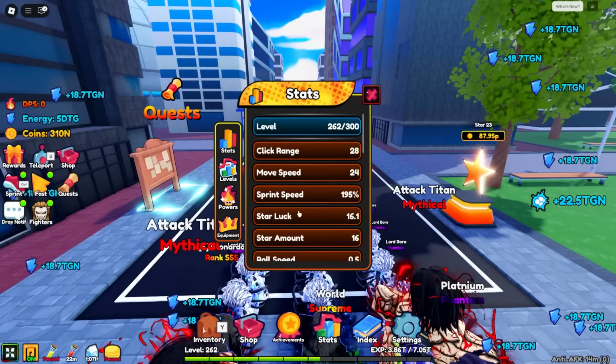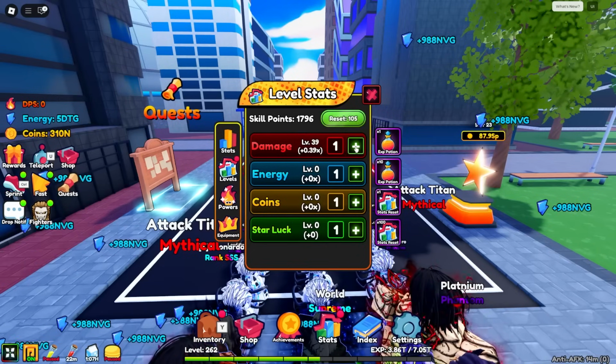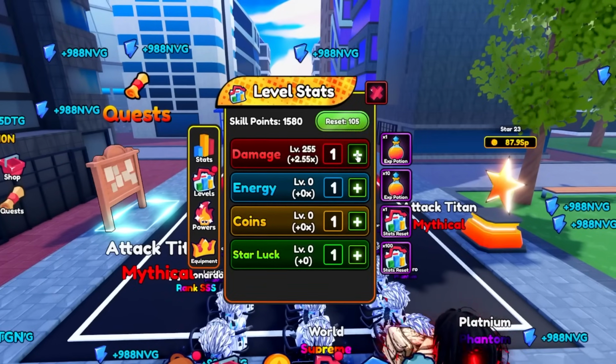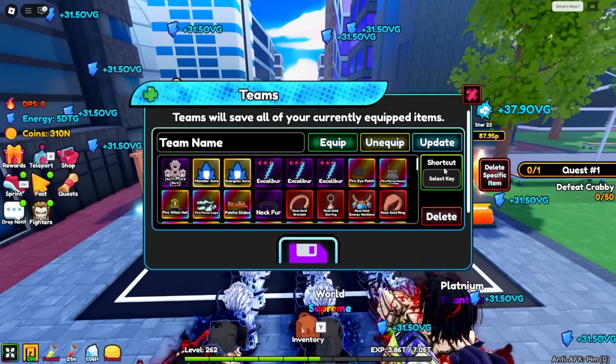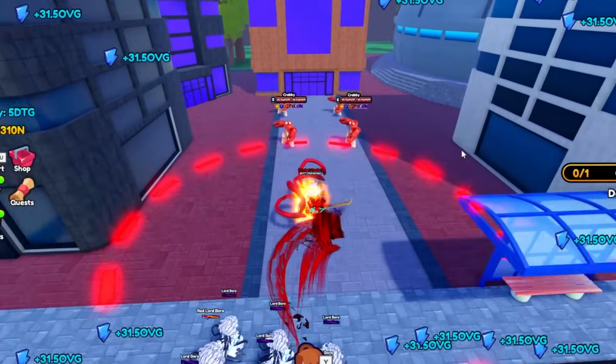But we have gotten to 5 DTG energy now, so let's go ahead and just reset our stats, and let's put everything into damage now. And then I want to see how much more damage we can do to these minions in World 23. Alright boys, I think we're good now. I think we have everything equipped for our damage. Let's go ahead and create a team for that. And now let's go ahead and see how much damage we're doing.